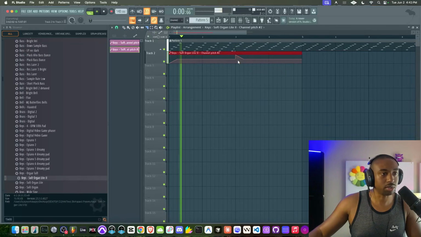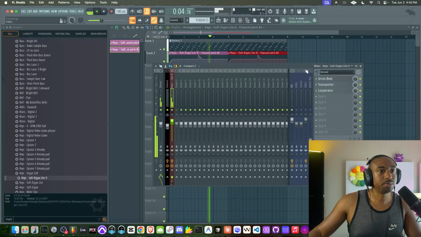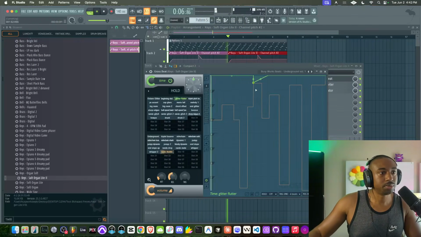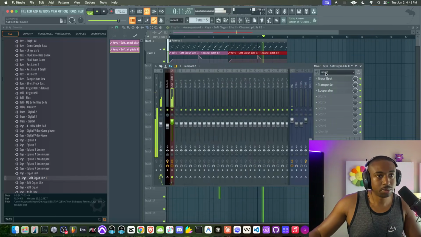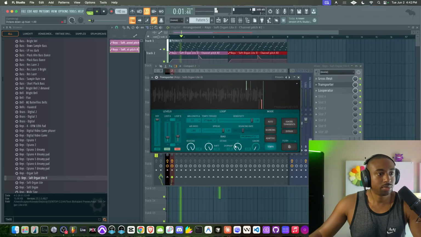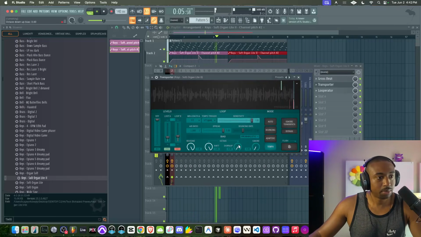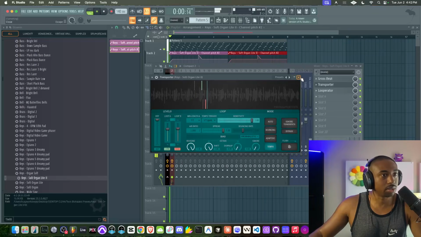The Transporter is the thing that's morphing all these octave jumps. So now I'm pitching the delays down. As you guys can hear, we're getting a really unique approach.